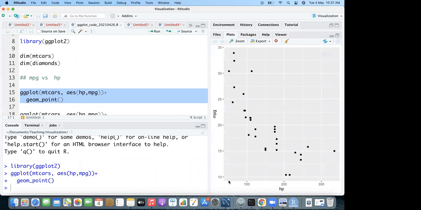The distribution of horsepower itself will have its own distribution. Miles per gallon will have its own distribution, and then jointly they will have their own distribution.